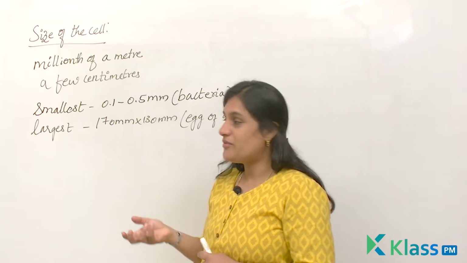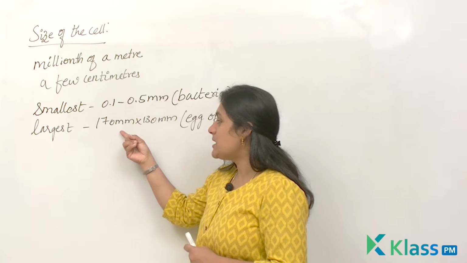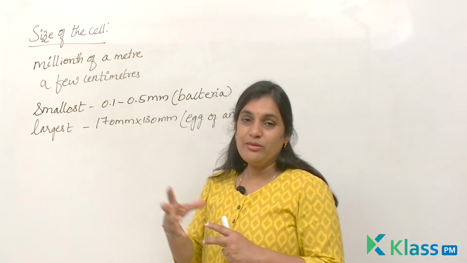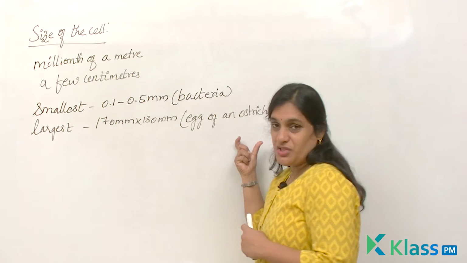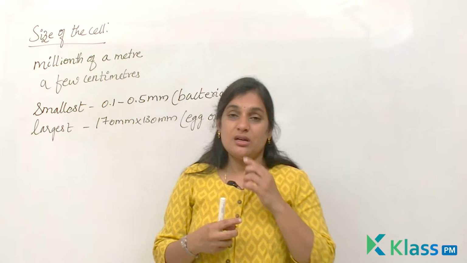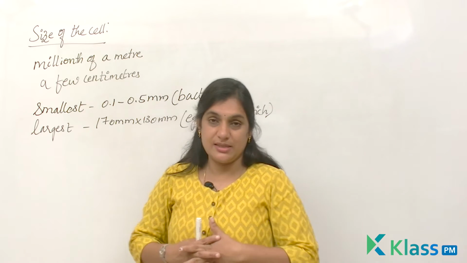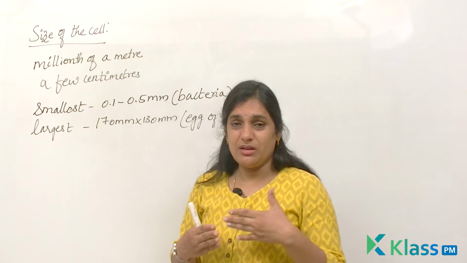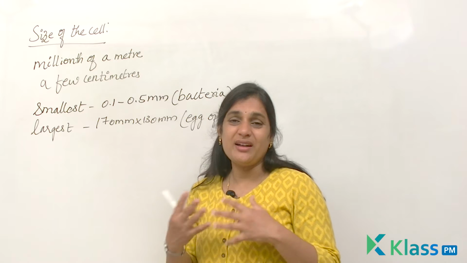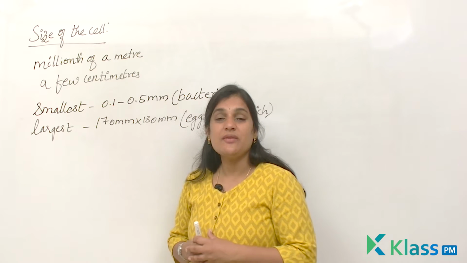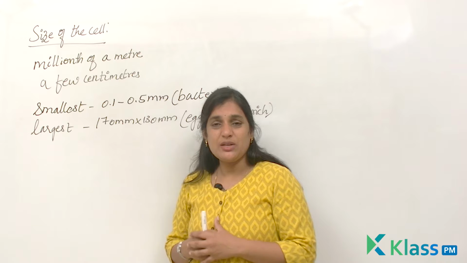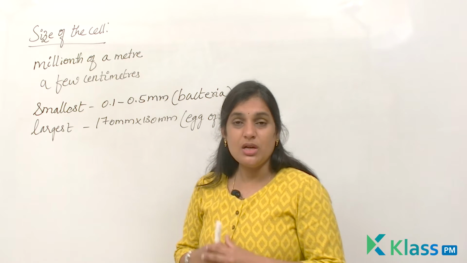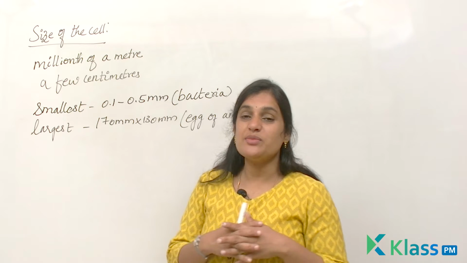At the same time, the largest cell ever found measures about 170 micrometers by 130 micrometers, that is the circumference and the length of the egg, right? So the egg of an ostrich is considered to be the biggest, largest cell. Now, as I've told you, you might have a question: will both fat and thin living organisms have the same size of cell? Let me explain it with an example. When you take an elephant and a rat, the rat and the elephant will have the same sized nerve cells.